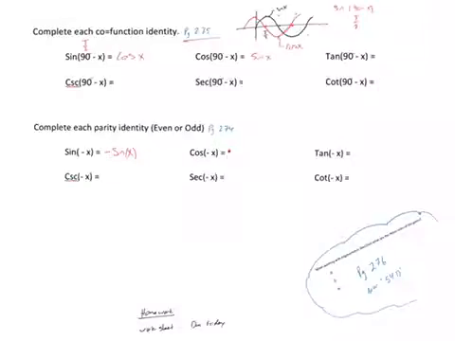Now if you do something similar with cosine, if you go in and look at cosine, if you go up 30 degrees and down 30 degrees, you end up with actually just the exact same number. That's because it's what we call an even function. I'm not going to get into depth with that because it's a whole lesson in itself. But the fact is that this is just the same thing as cosine of x. So you can just kind of take that out. It doesn't matter if you're moving in the positive direction or the negative direction, you end up with the same value. Okay? And again, this is on page 274, so you can finish filling that in.